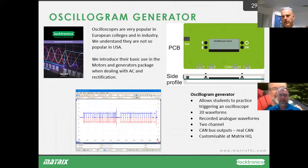To some extent, we also hope to put some good signals and some faulty signals in there. We've done all of the technology, we've done an initial circuit board, and we've got it all working. We've got a technique where we're able to take Pico traces and put them into the chip on the board, but it just needs another couple of months' worth of work. Basically it's going to be a circuit board sandwiched between some layers of plastic with some terminals on it. So it's a very simple product, and I suspect that the curriculum pack to go with it will also be simple. That's coming out in the next couple of months.